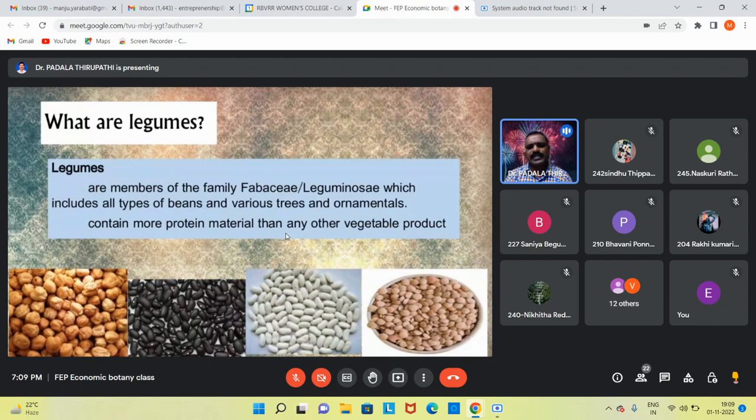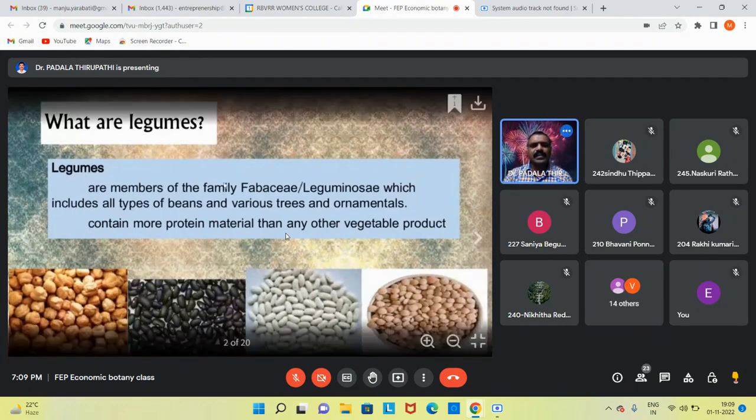Legumes are important food all over the world, not only in India. They are members of the family Fabaceae or Leguminaceae, which includes all types of beans and various trees and ornamental plants also.